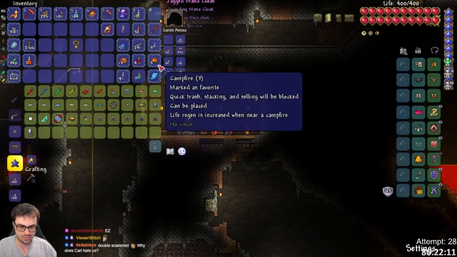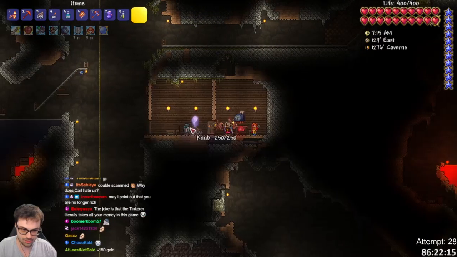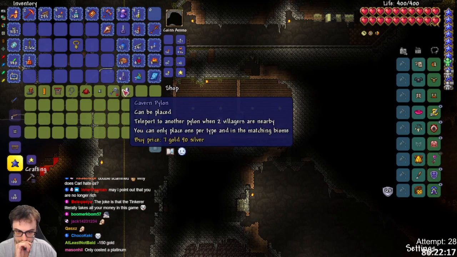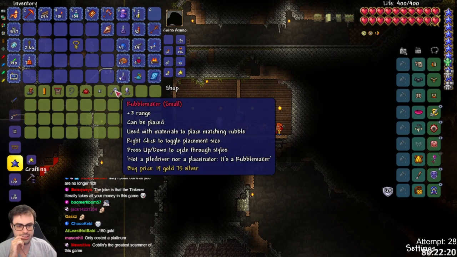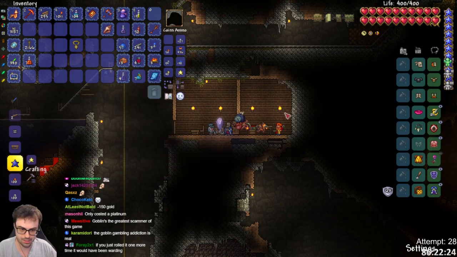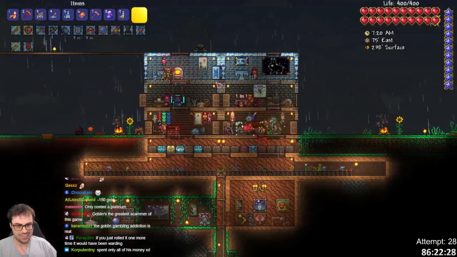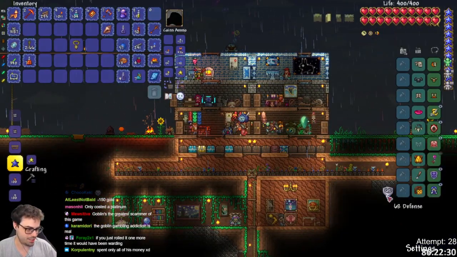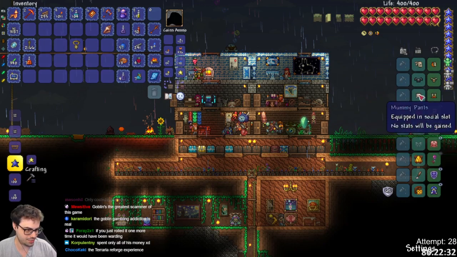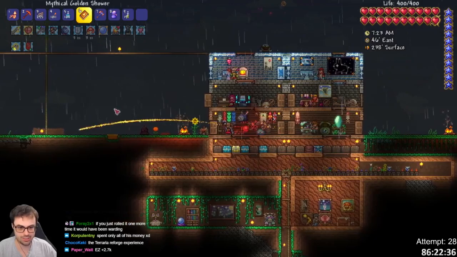Oh, do you sell anything new? Cavern Pylon. I don't think she sells anything new. Do you sell anything new? Troublemaker. I think that is new. Okay, I remember that one from last time. All right. Oh, well, our luck on warding ran out, but that's still pretty good. 68 defense. Nice, nice, nice. And I guess we're now doing this.